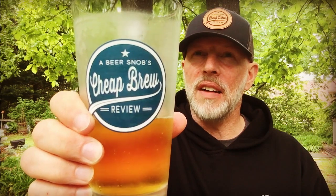I don't detect any citrusy notes whatsoever. I'm getting some sort of taste in the back of my mouth of like marinara sauce. Also, I have that taste in my mouth. It sort of feels like I have a nickel, a dime, and 3 pennies. Wow, I gotta say, the only thing more disappointing than this beer is I've got 5 more in the cooler.